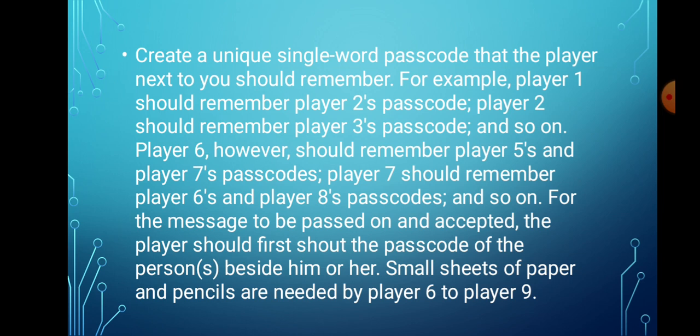Create a unique single-word passcode that the player next to you should remember. For example, player 1 should remember player 2's passcode. Player 2 should remember player 3's passcode, and so on. Player 6, however, should remember player 5's and player 7's passcodes. Player 7 should remember player 6's and player 8's passcodes, and so on. For the message to be passed on and accepted, the player should first shout the passcode of the persons beside him or her. Small sheets of paper and pencils are needed by player 6 to player 9.